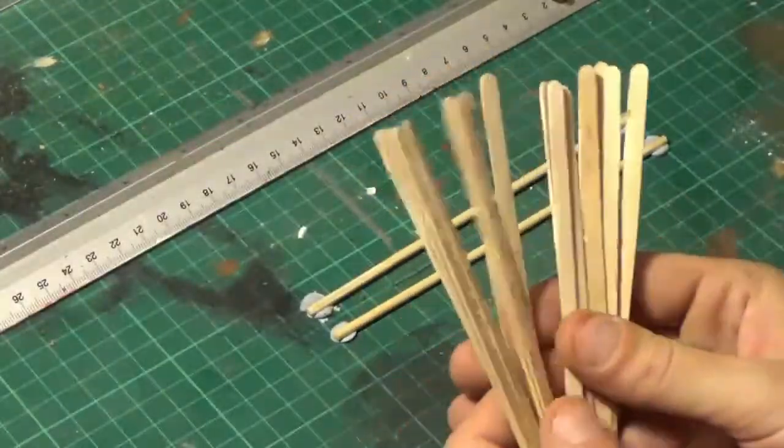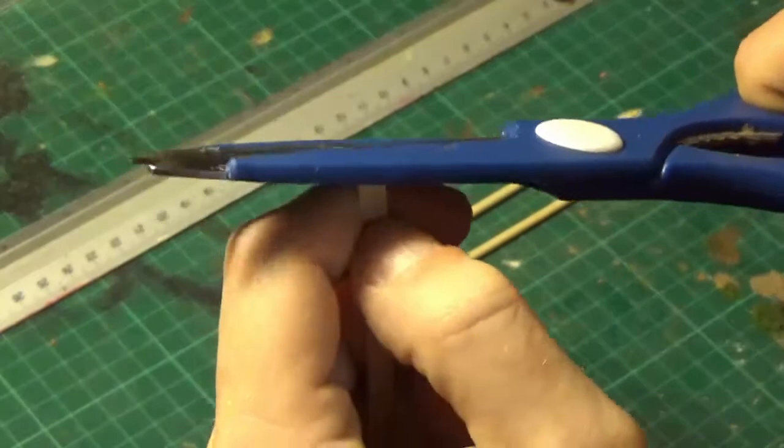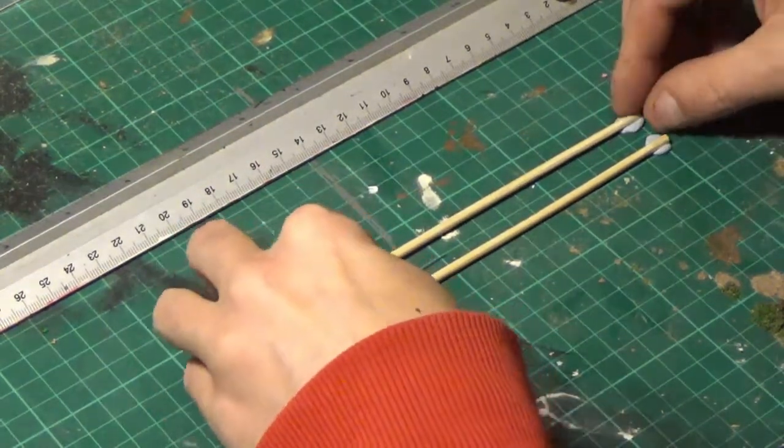So to make our actual panels, we're going to use just some plain old coffee stirrers. Once again, you can pretty much pick these up anywhere. Off eBay, you can buy big bags for a couple of quid, or you could just pick a few up next time you're out having a coffee.